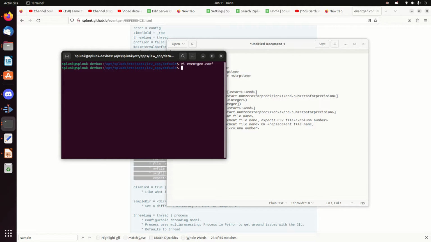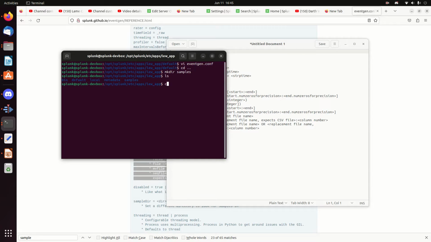Now I need to build my sample file. So I'm going to come out here, and you need to make a directory called samples with an S, because that is the default location that event gen is going to look for your file. And now, what did I call my event gen?